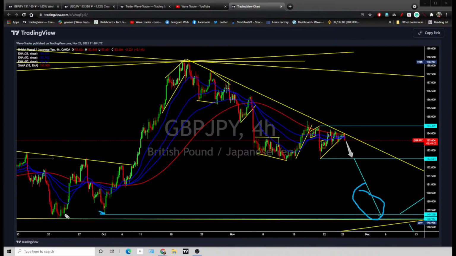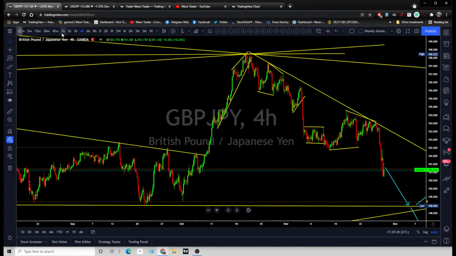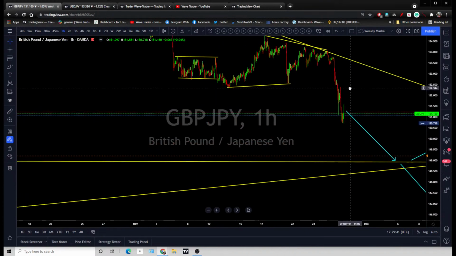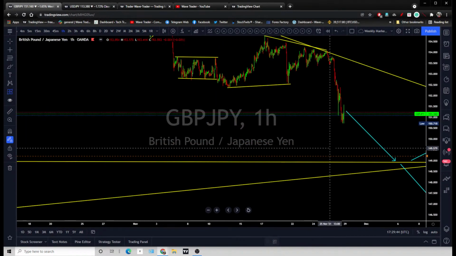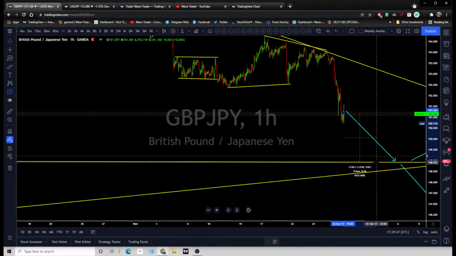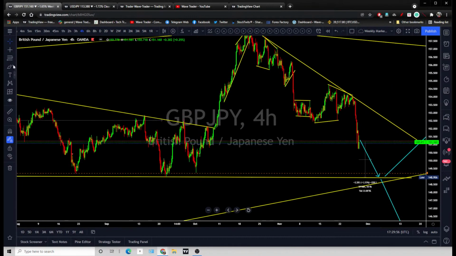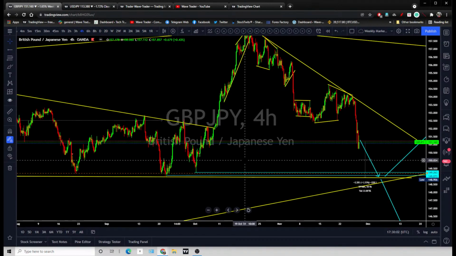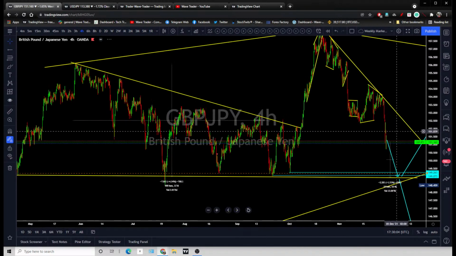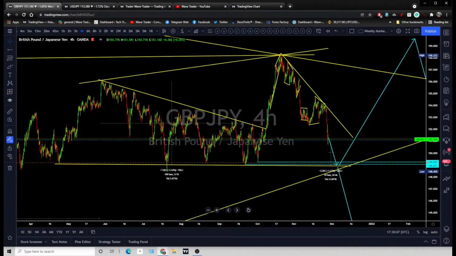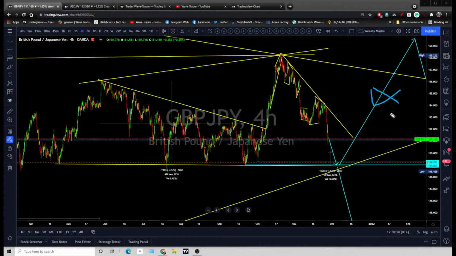So your target is this, as shown in the previous weekly analysis video. The potential hasn't finished yet or ended yet. So you still got a couple more pips left over there. Almost we can say that 200 pips potential is still there. This is the low you are targeting, this low or that low. So still a 200 pip move, 200 pip potential left over there. This is secondary. We are not talking about that. We may see that, and when that's going to happen, we'll talk about that.